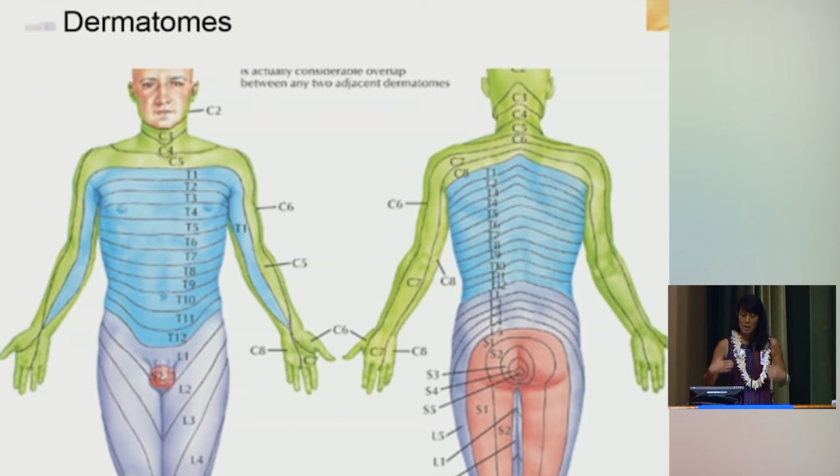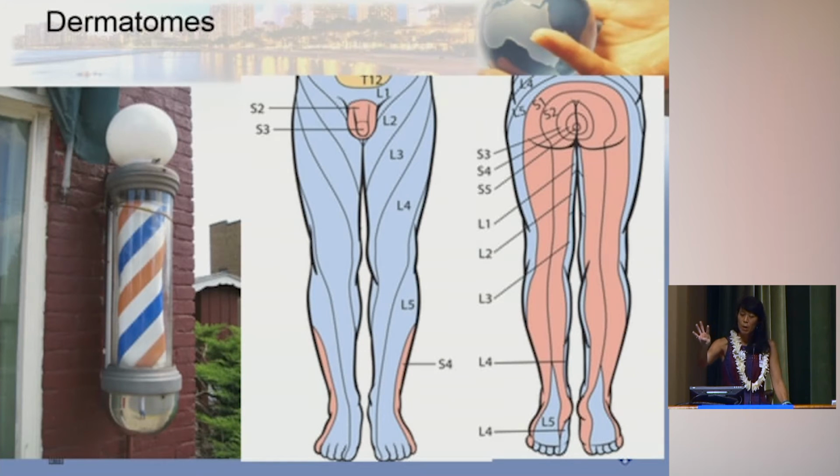So for the nipples, instead, you start here: 2, 4 at the xiphoid, 8 at the bottom of the rib cage, 10 at the belly button, the umbilicus, and 12 at the hips. Then if you remember a barber stripe, this is L2, your finger here is 2, and you put it across your leg. If my hand were here, it would be L2, L3 would be your hand going across here, L4, and then L5 is the lateral aspect of the foot here.